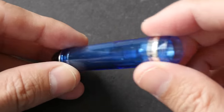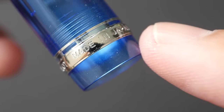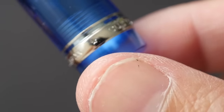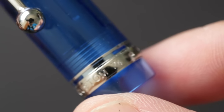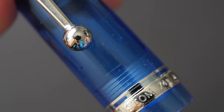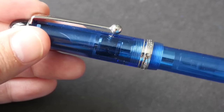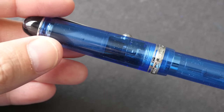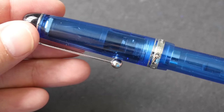And right at the bottom there are some words. So it says here, made in Japan. Custom 74. Check out how glossy this ball is. Let me put the pen back in to let you see how the nib looks when it's inside. So it looks something like this. This is a screw-on type cap.